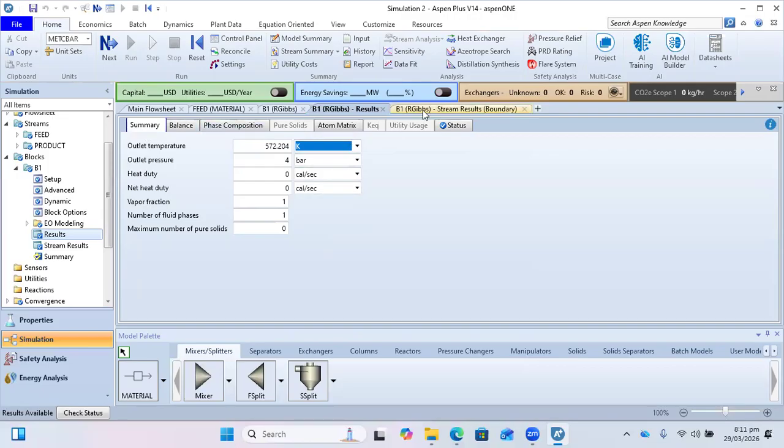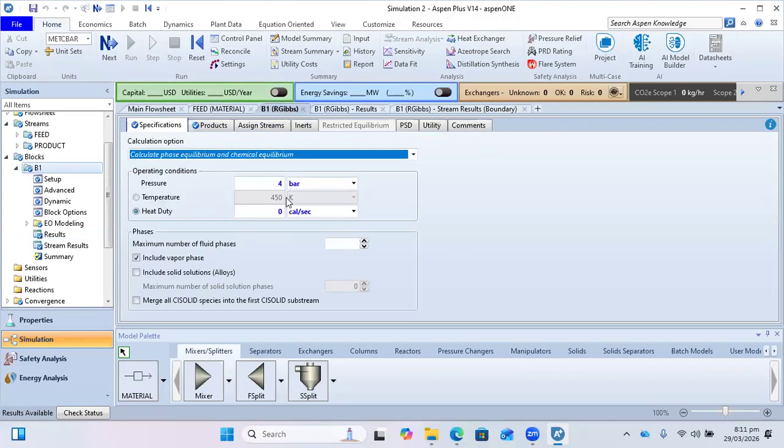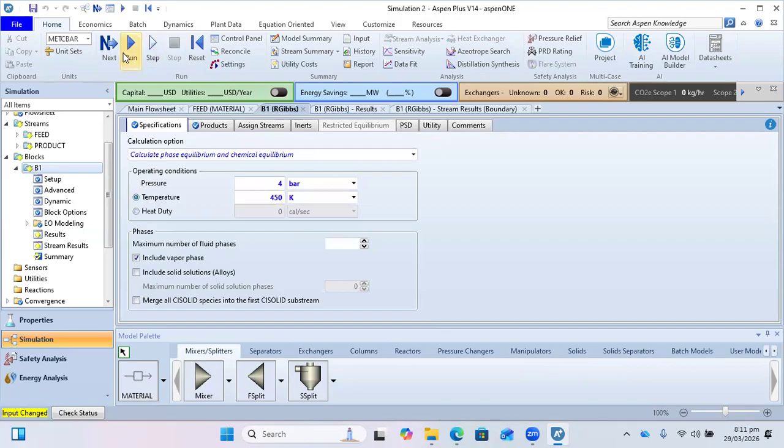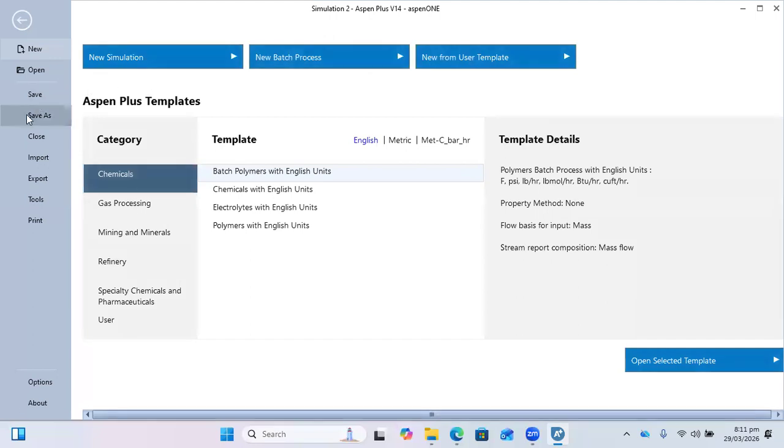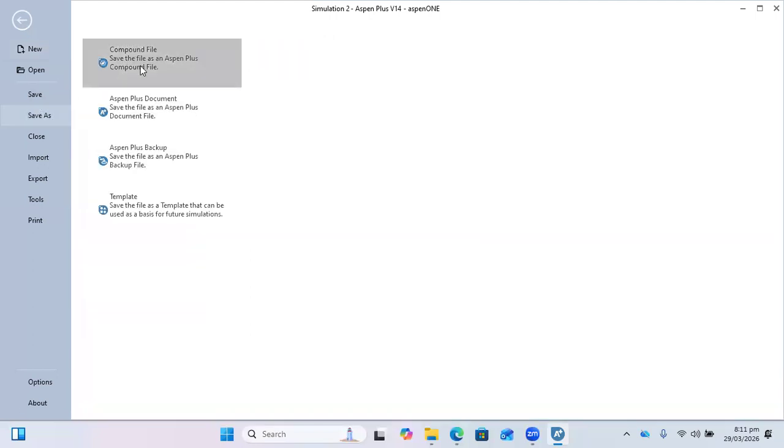So these are some of the things you can try out in Aspen. You can test the things that you learn from temperature controlling reactors, and then you can apply them here. Okay, so let me change it back to the original temperature, run it, and then we'll save it, and then we can move on to the next reactor. So let's save this one, and then we can move on.